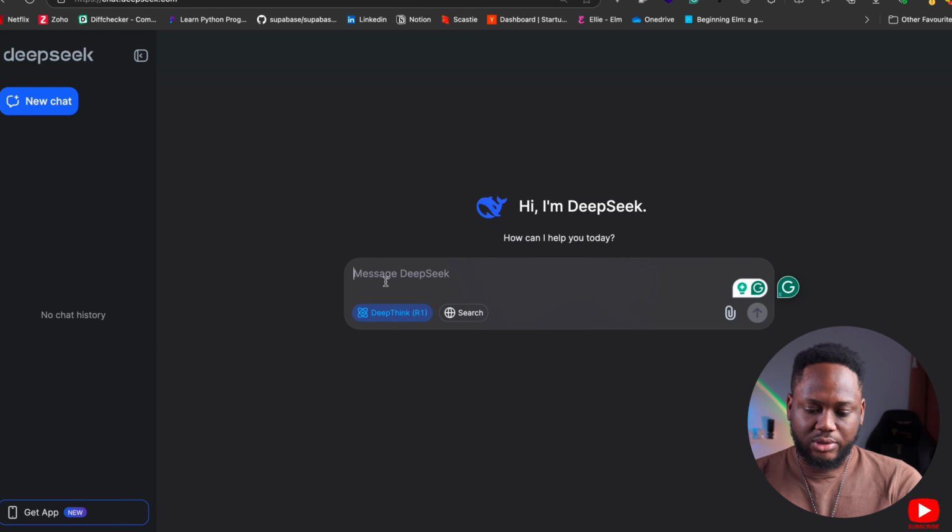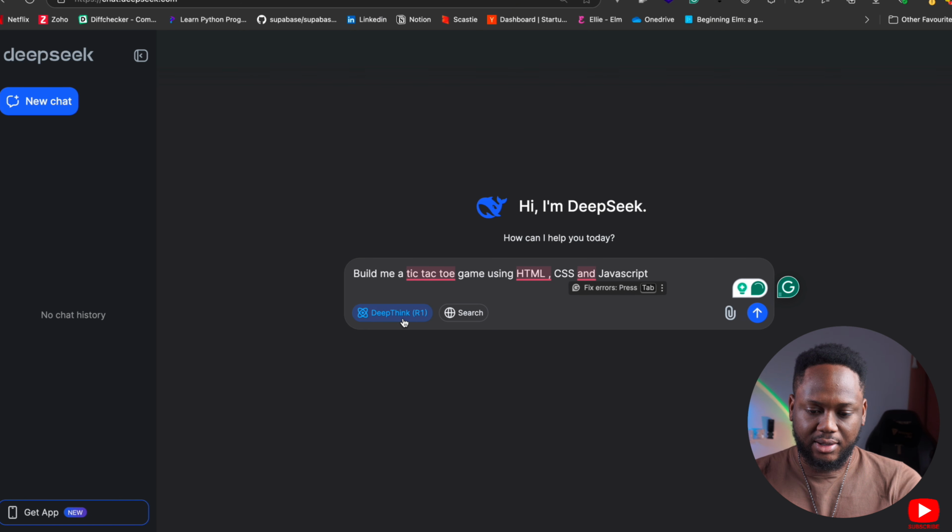So now that we know about Deepseek and how it works and why there's all this hype around it, let's try building a simple application and see how it works. I'm using the web version and I'm going to say, build me a Tic Tac Toe game using HTML, CSS, and JavaScript.